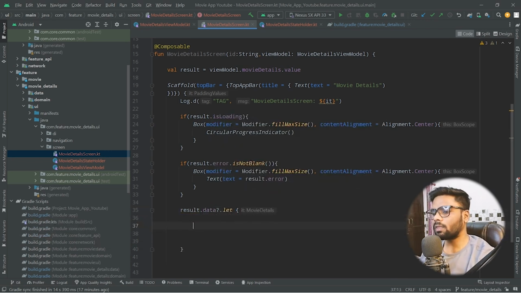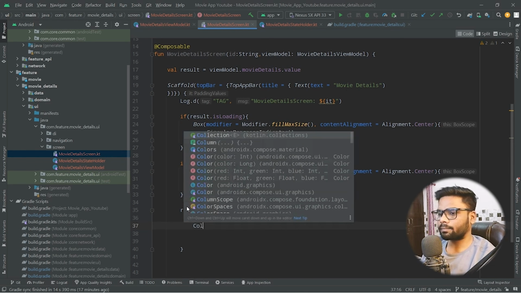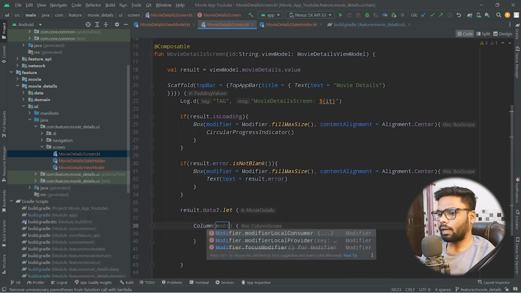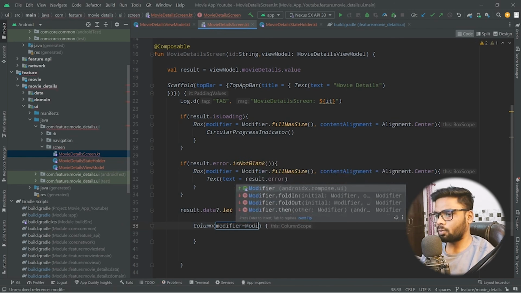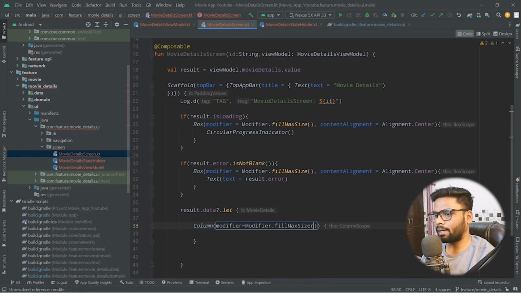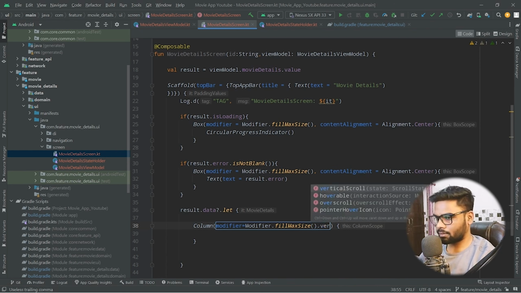Okay, so if it is not null, I'm gonna create a column. Okay, and I'm gonna use modifier to use the complete size, or you can say utilize the whole screen fill max size, and within this I'm gonna make this column scrollable.